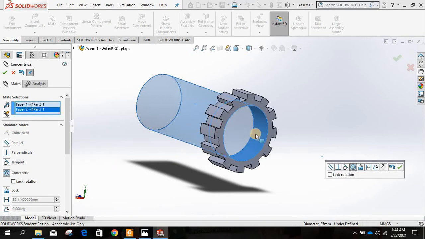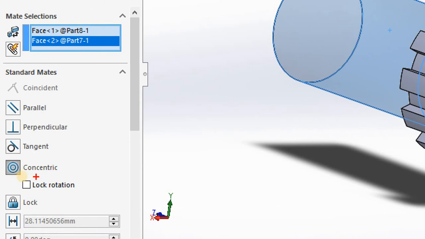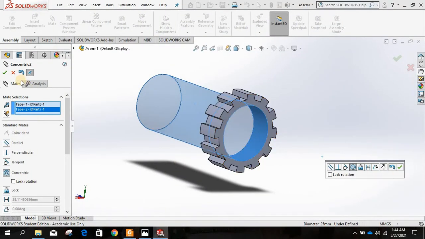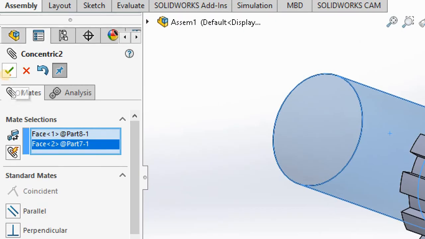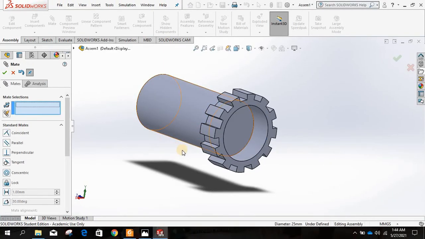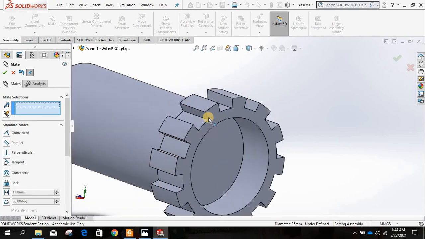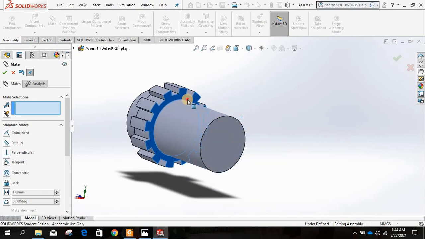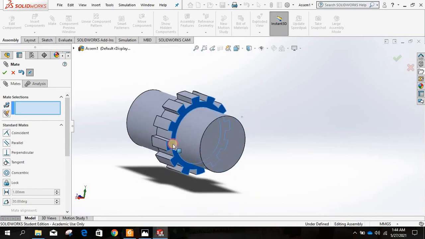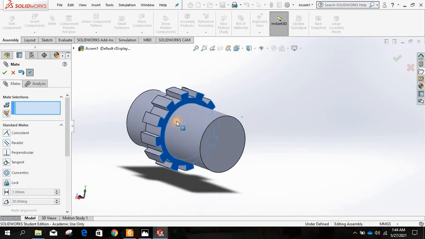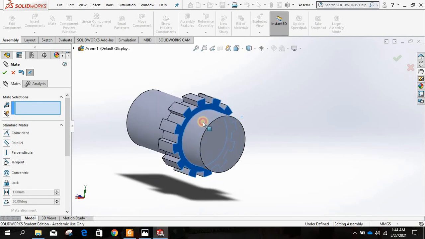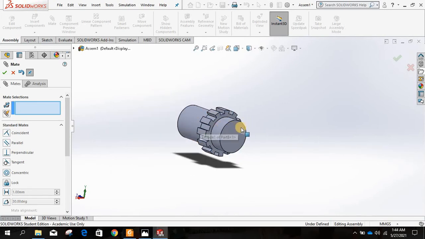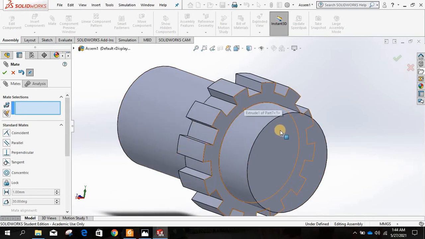So when we choose these two, Solidworks sets those as the concentric mate, which is correct. Very good. Then we agree with that, so we just go up here to the green tick, meaning okay. Now if you try to move the gear, holding the left button of your mouse, you can see that the gear can move and it can rotate, but it is locked in one axis.